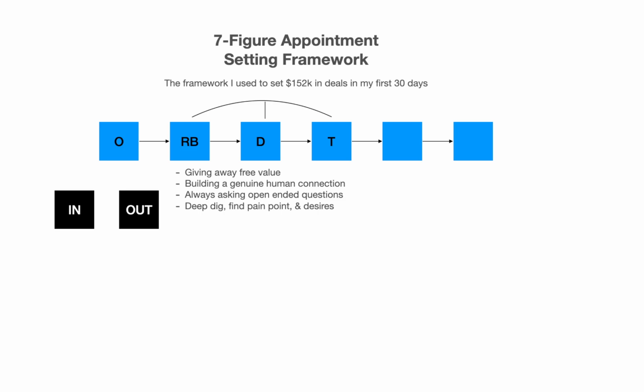And so the next step would then be to propose the call. Right? This is just a simple pitch, a soft pitch of your offer, how you can help them, and how maybe at one point one of your students or yourself was in the situation that they were in, and how this changed your life, and so on. Just kind of a soft pitch. You're not trying to hard sell them.